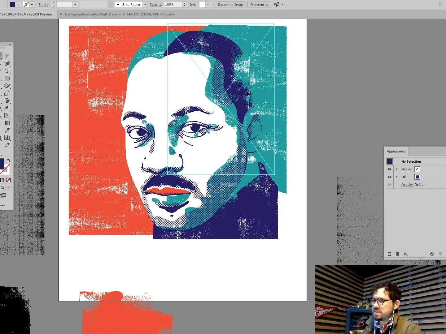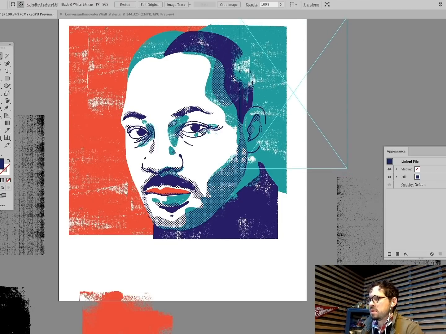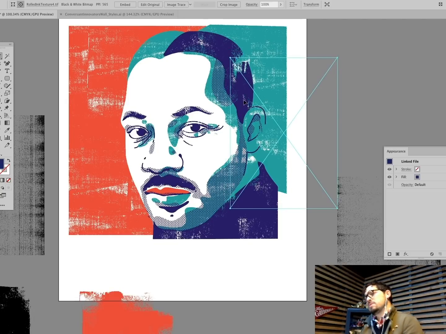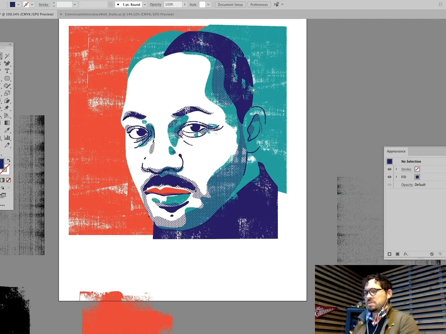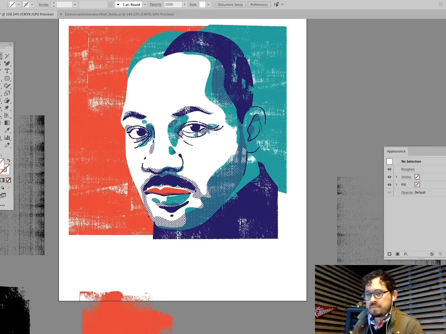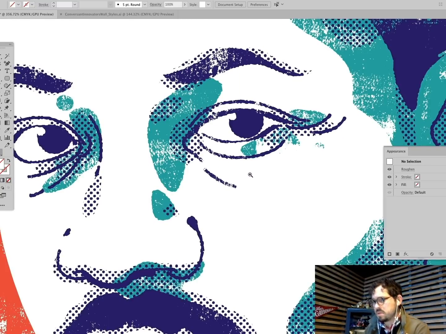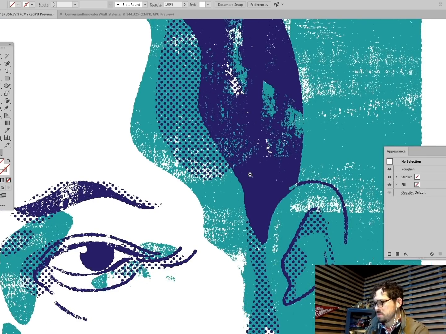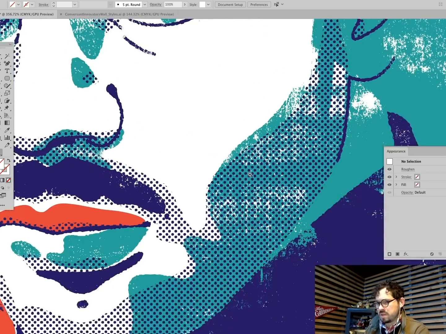It sort of implies a light source. Now once again, I need to go in and add my roughen to it. So let's see what we got here. That's pretty cool, just using some tiffs and the roughen technique.